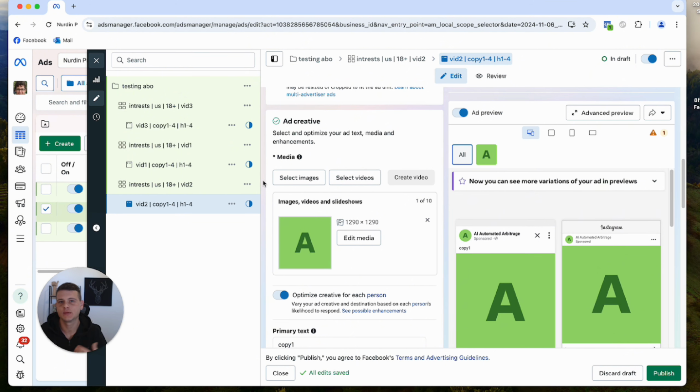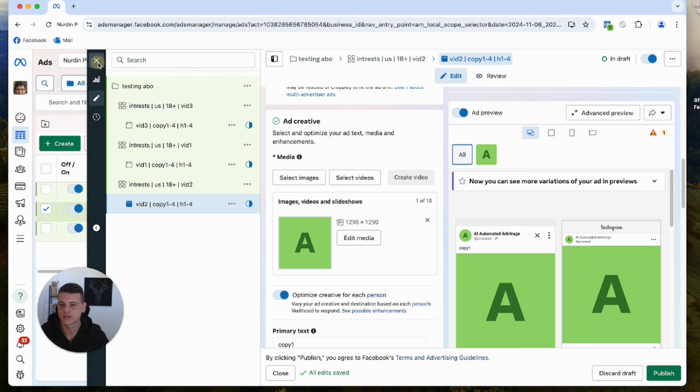Another thing that most people don't know about is that Facebook also targets based on your ad creative. So Facebook can read and understand what your ad is about as well as your copy. So it's also doing your targeting based on that and not just based on the interest that you've selected. So that's why split testing between different interests is kind of a waste of time nowadays, and that's why you should be focusing just on testing creatives.